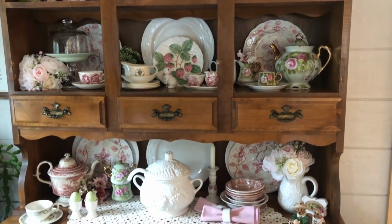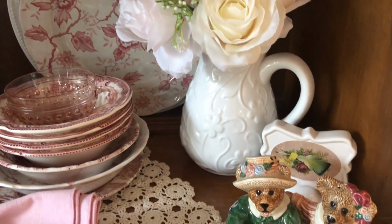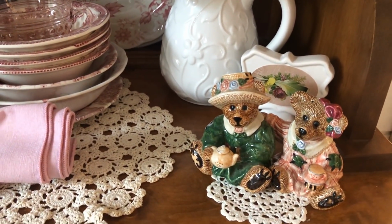So yeah, I love how everything turned out. I think it looks full enough. I think it looks very spring and pretty.